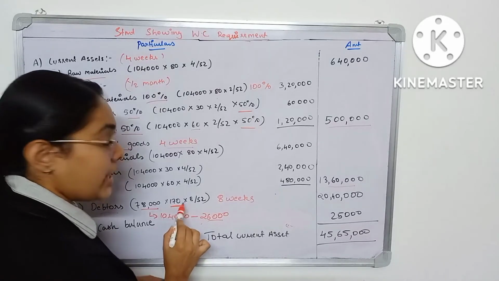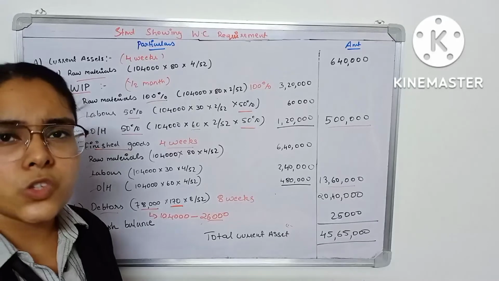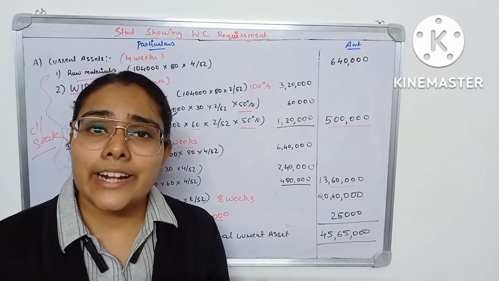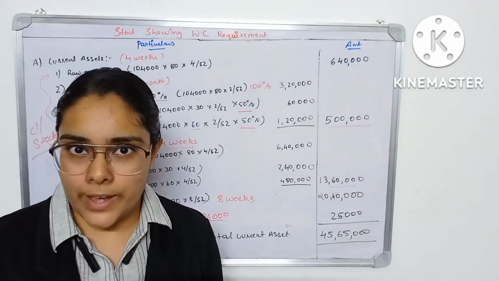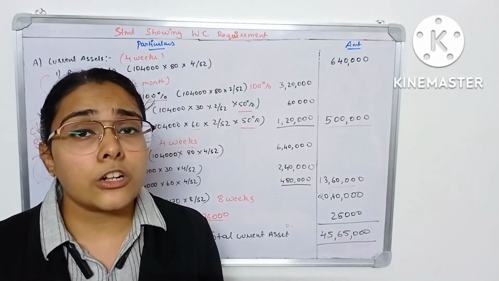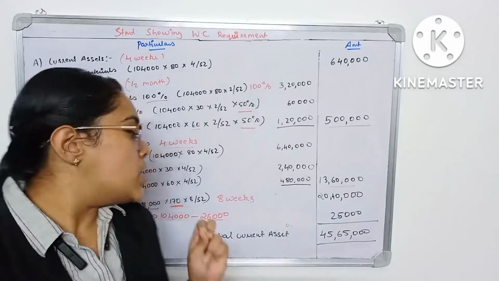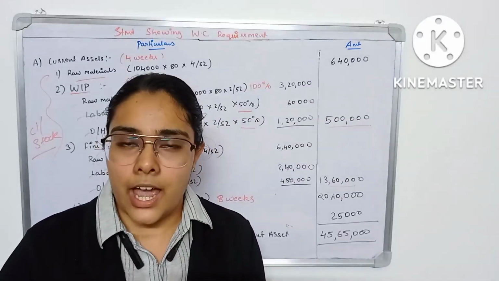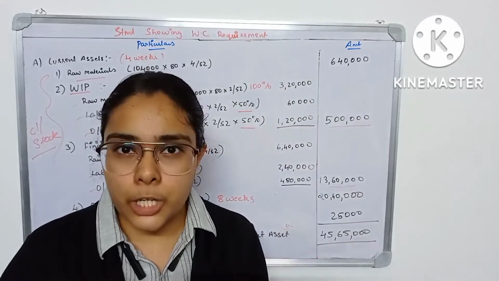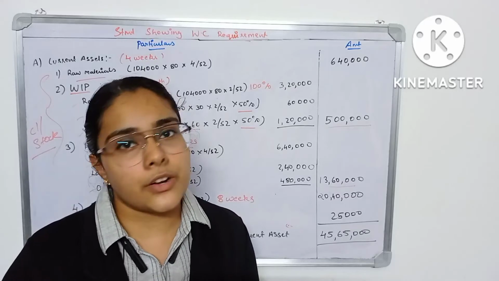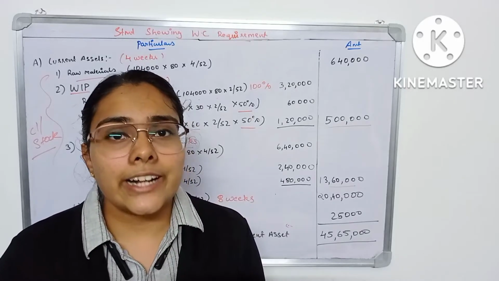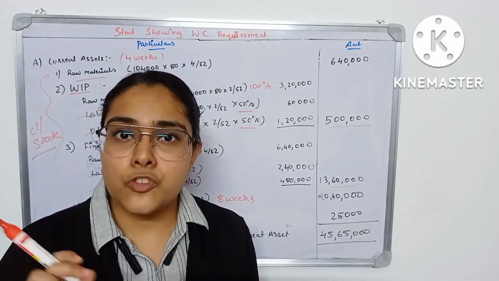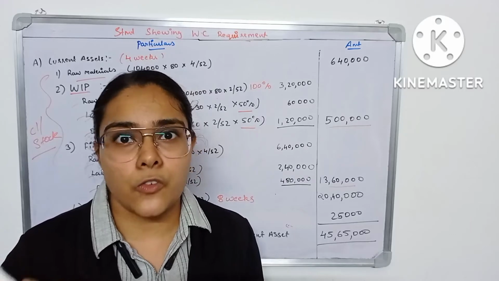Another thing that must be noted while calculating the value of debtors is that you have to consider the cost, total cost or cost of sales, whatever it may be. Cost of sales and total cost are the same. So when you are calculating debtors, if it is not said in the question, you have to calculate it on the basis of total cost or cost of sales. In the question, the total cost was given to be 170, and you add a profit of 30 rupees, then you get a final selling price of 200 rupees. You must not calculate debtors on the basis of selling price. That must be noted. You must calculate debtors on the basis of total cost or cost of sales.